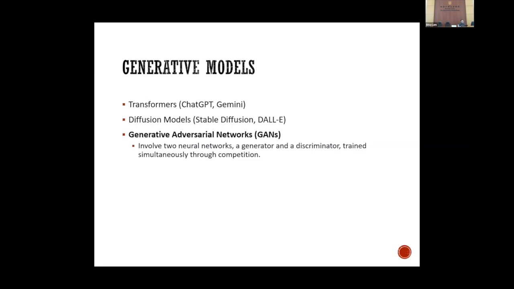I've chosen to focus on GANs today for two reasons. One is that this technology is older. And when I say older, it's about 6 years old, but in AI, 6 years is like ancient history. So a lot of work has been done on it, and we know the mechanism and how the bias is produced relatively well. It's also a simpler model, so we can know the parameters and what's going on more clearly. But more importantly, the lessons we can get from analyzing GANs should generalize to all generative models. So let's focus on GANs today.